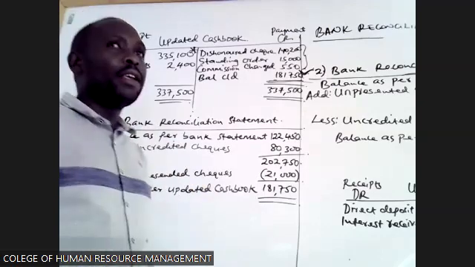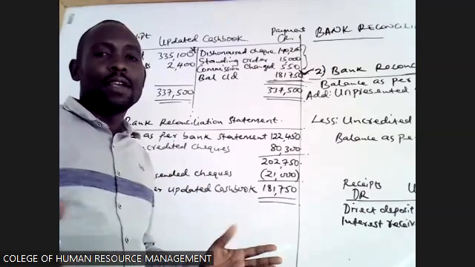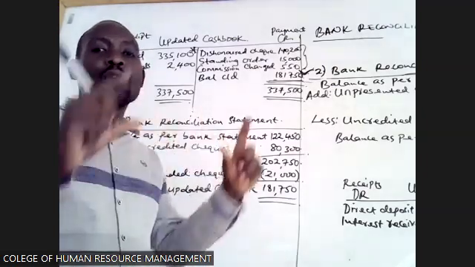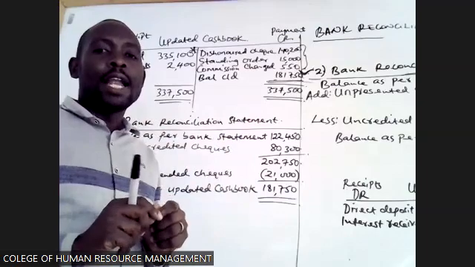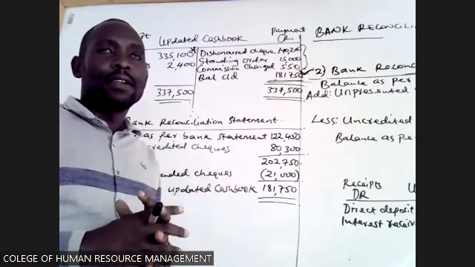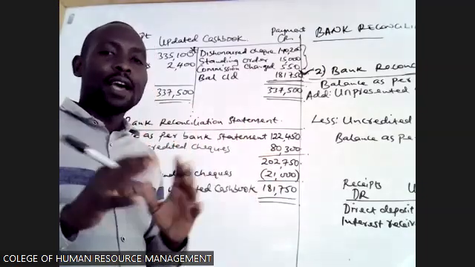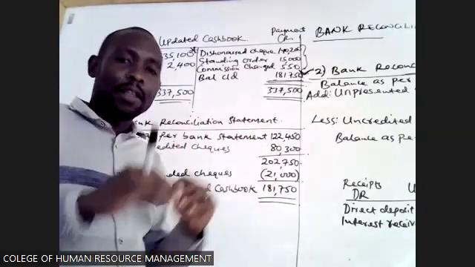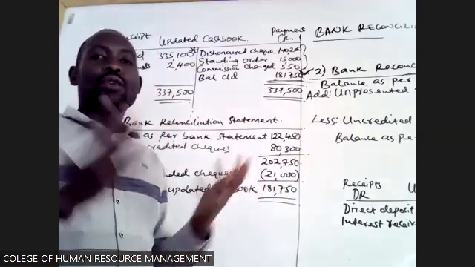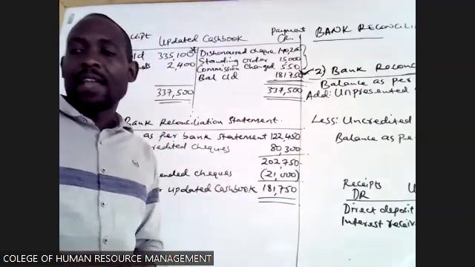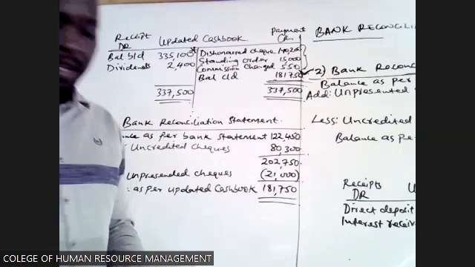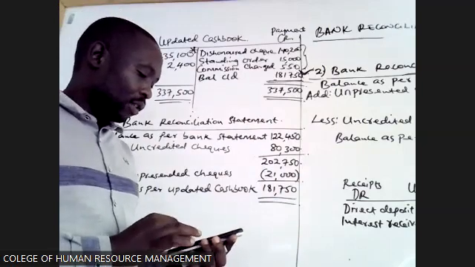And that is when, instead of giving you the statements, they give you a summary of the cash book and a summary of the bank statement. It's like they take a photo of the bank statement and a photo of the cash book, and then they give you both of them. You do the reconciliation. And that is actually what is appearing in that document as question number what?